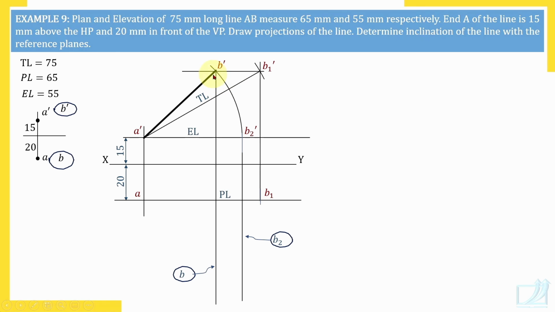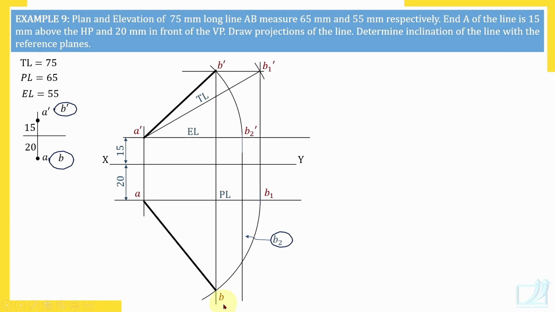Now check once again. There are horizontal vertical lines through all labeled points. So now again use compass. But now you should rotate PL, because EL we have already rotated. Which other view has same length PL? AB. Is there any line for point B? Yes. So rotate PL and you have found out B. Now join A and B.